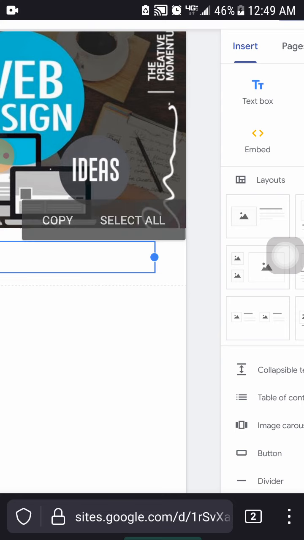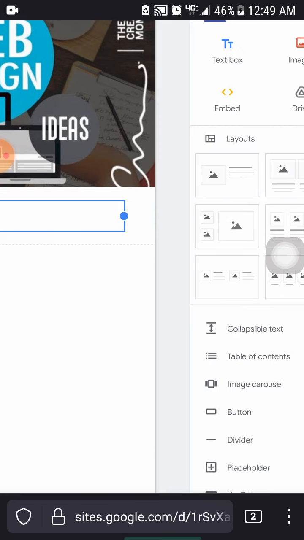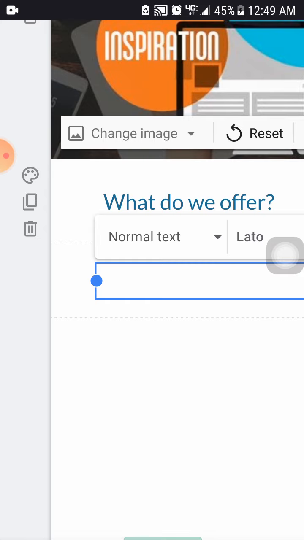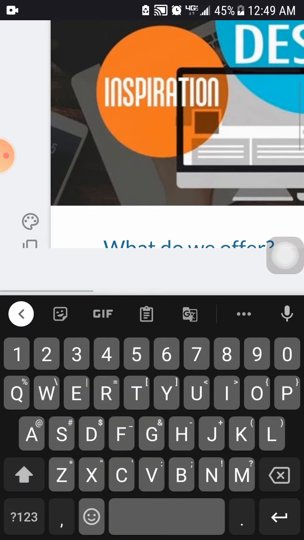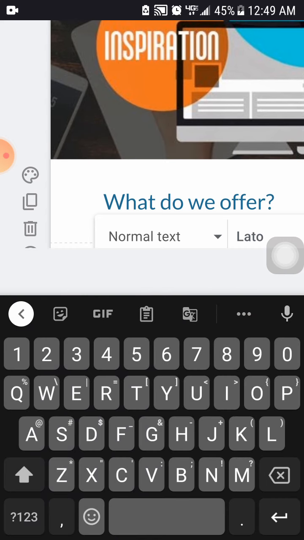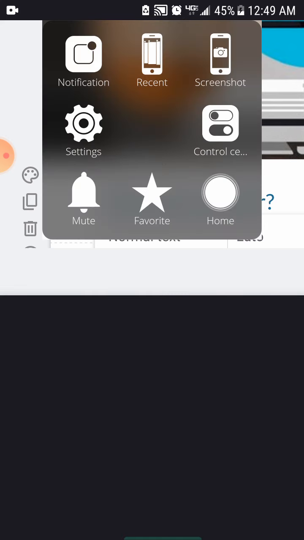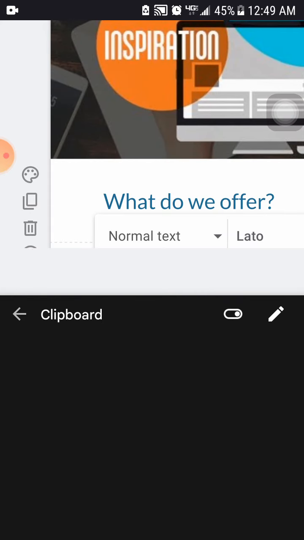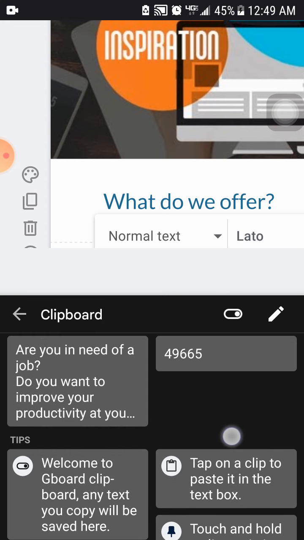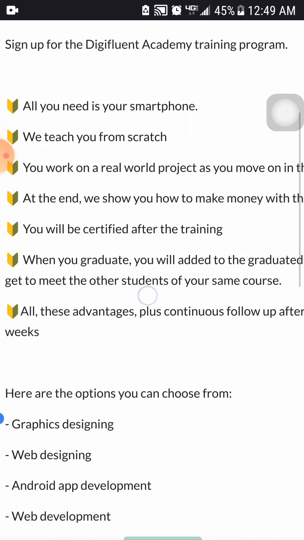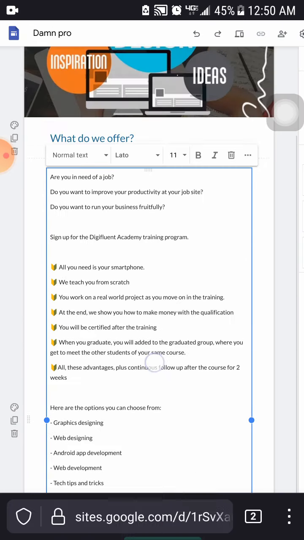So you first click on this section and click on the text box icon. In the text box we just added, we are going to answer the question. I could just type in what I want, but as you can guess, I have some already created text in my WhatsApp. So let me go to my clipboard and choose this text. It's already added. That is the text I want to put in my page.